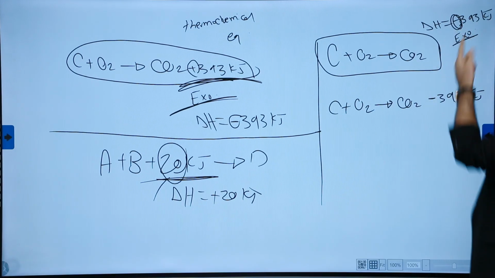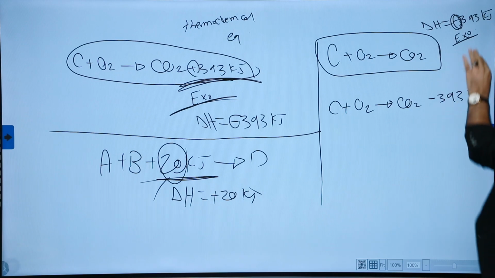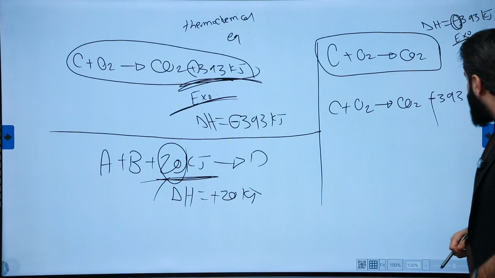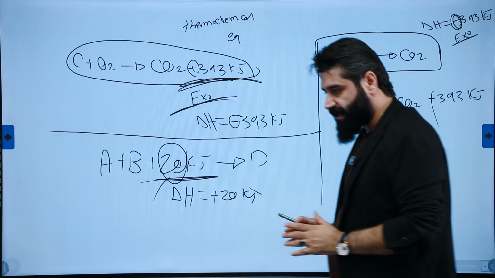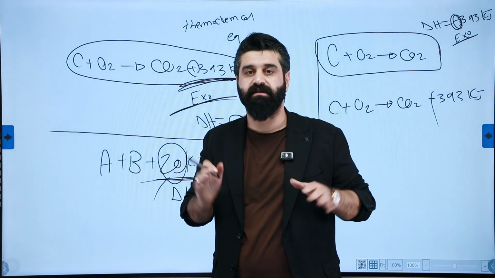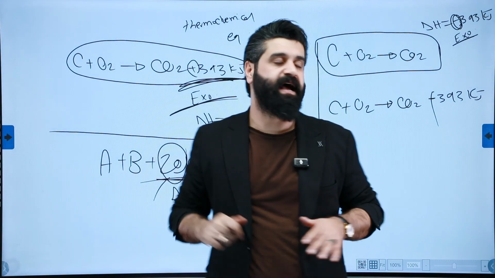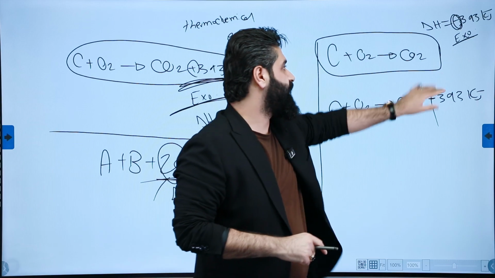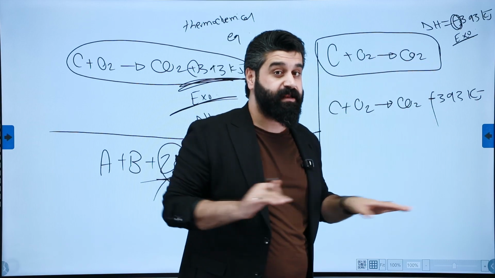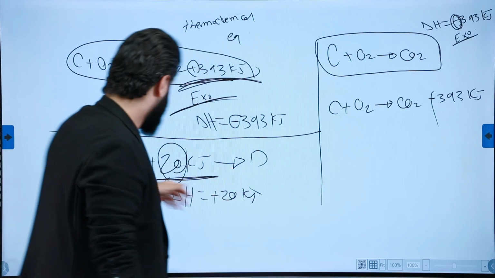Here we have the negative sign. But once it enters any reaction, what needs to be present between any two variables is a plus sign. So we will add the numbers by a plus sign into the equation. We don't use a negative sign in any chemical equation, of course. Good.